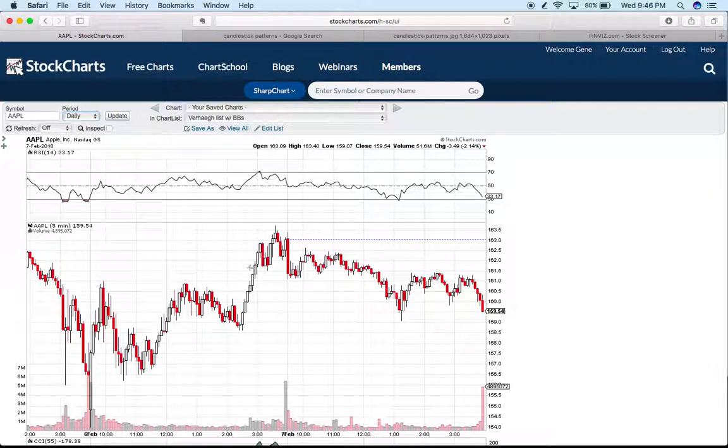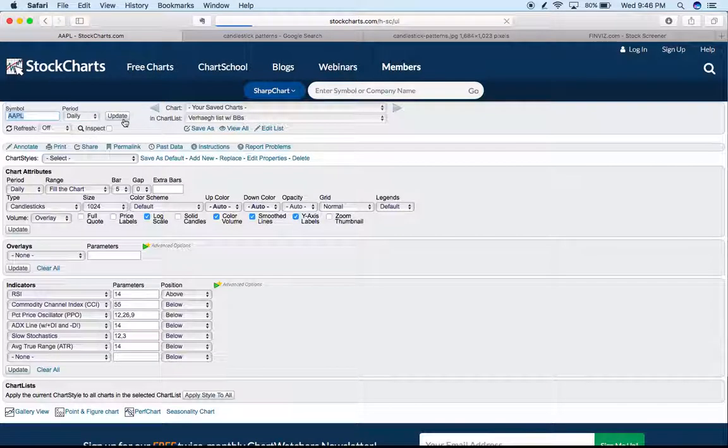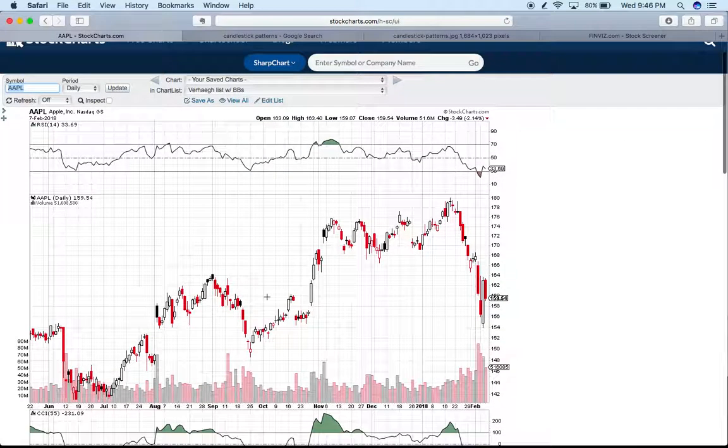So you've got the date at the bottom. You also have volume at the bottom of this chart. You see the volume down here, the big volume days as we've had lately. The red volume means that it was a bearish day. The gray means it's a bullish day. And then of course you have the stock price on the right side of the chart.